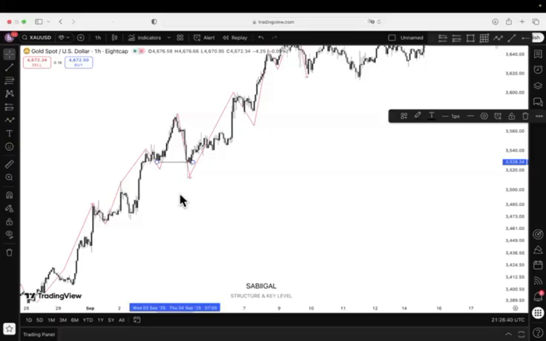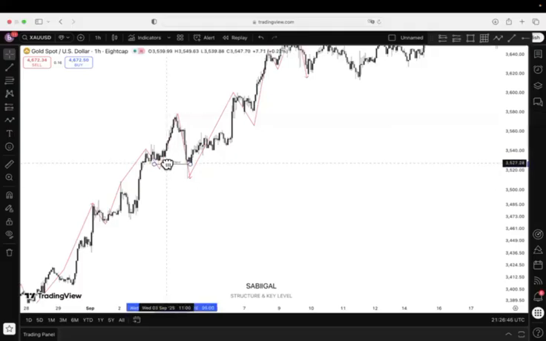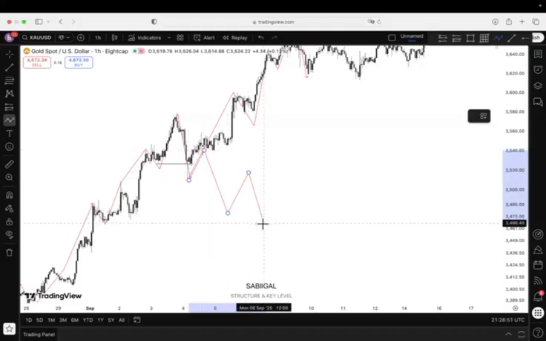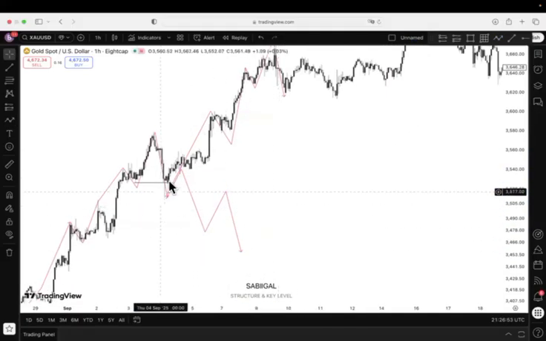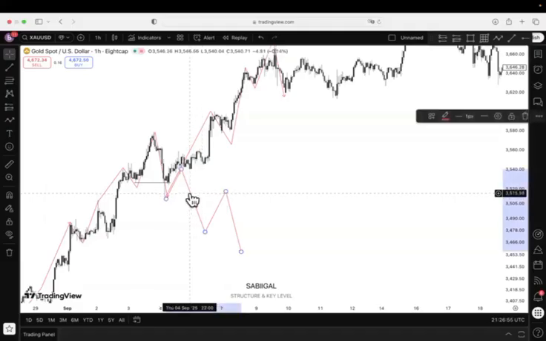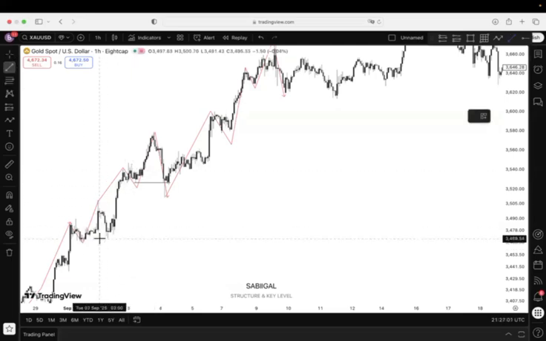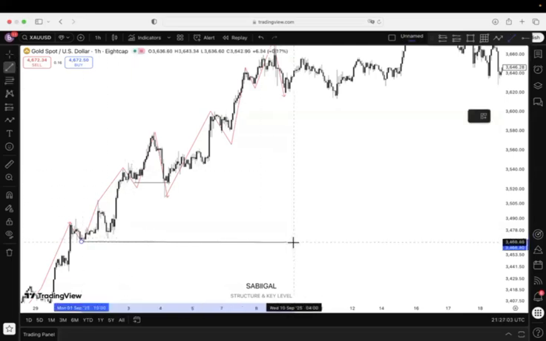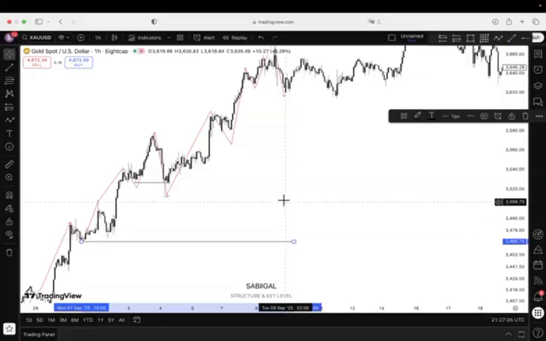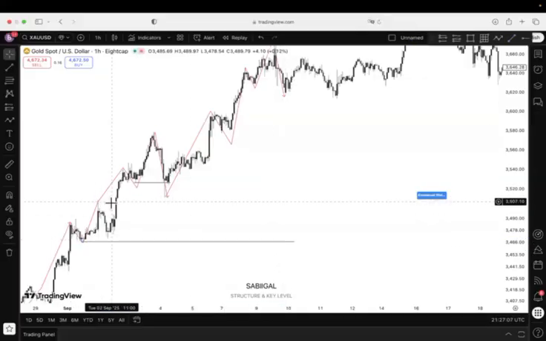Sorry, I'm back. So like I said, if it was the basic market structure, after this low got taken out here, they would have said, okay, let's start selling. But no, it did not happen. After this low got taken out, you can see that the buy continued. But if it was this second low, because the second low is here, you might be wondering why I did not count this one here.